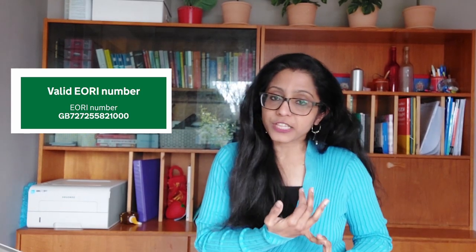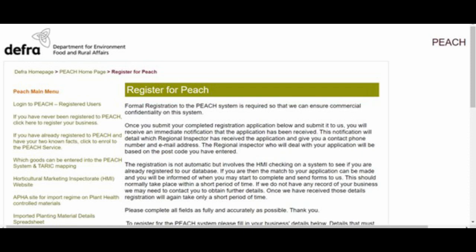In the UK, you need to have an EORI number for importing. You also need to register with the DEFRA PEACH website because it's a perishable good — you need to register there and submit documents. I'll leave the link for the DEFRA PEACH website in the comments below. I always recommend using a freight forwarder, as they'll advise you on what documents are needed, since requirements can change on a daily basis.